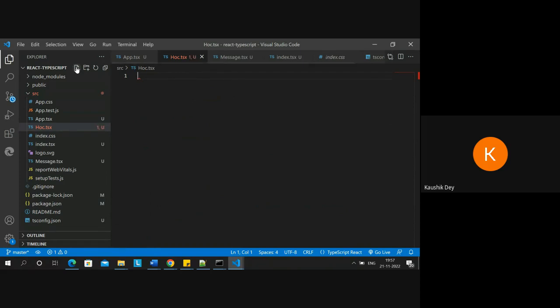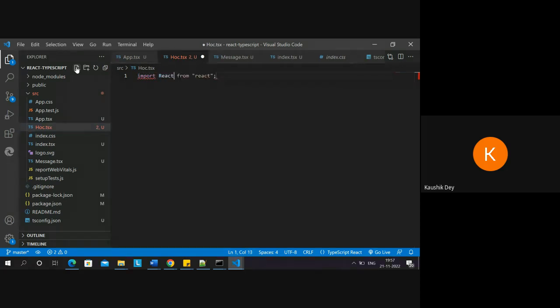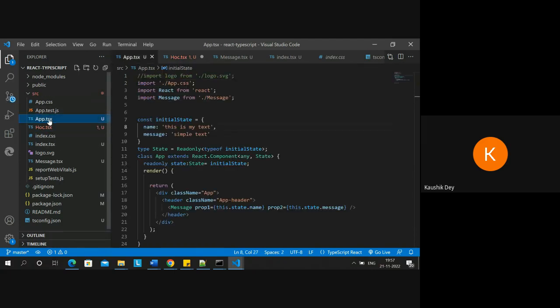What I'll do, I'll first import React, and const this value, that is required. Got it.